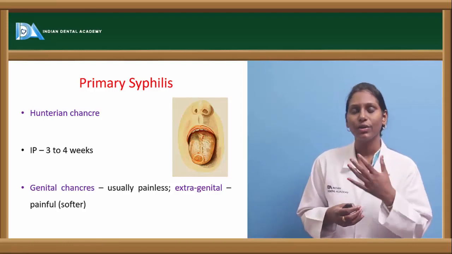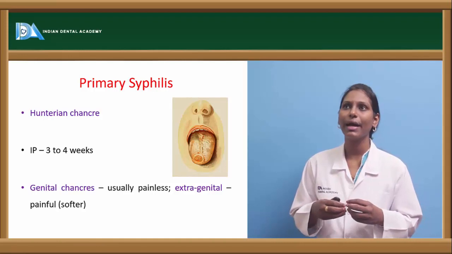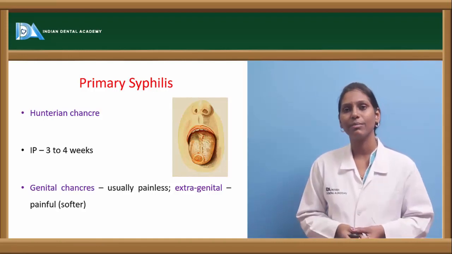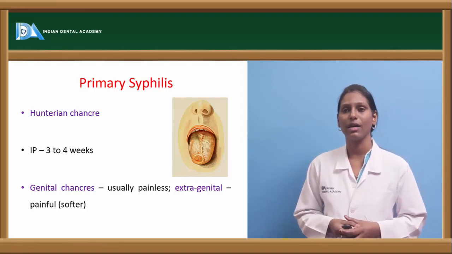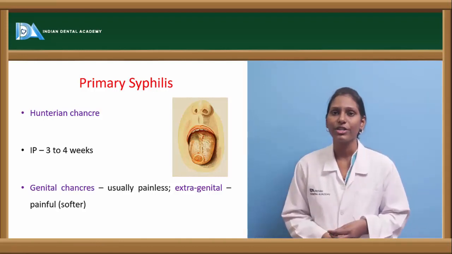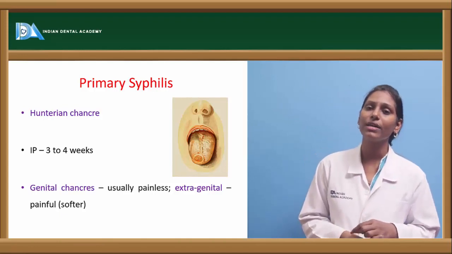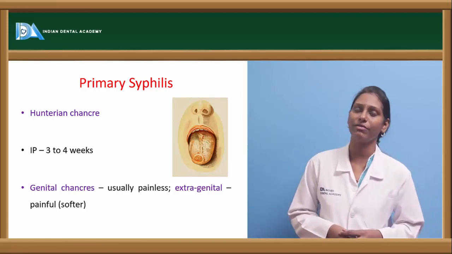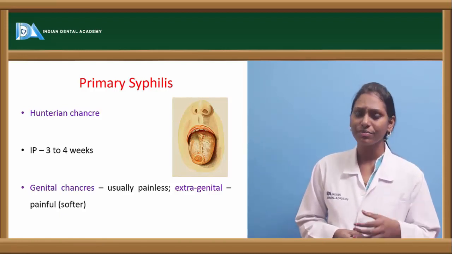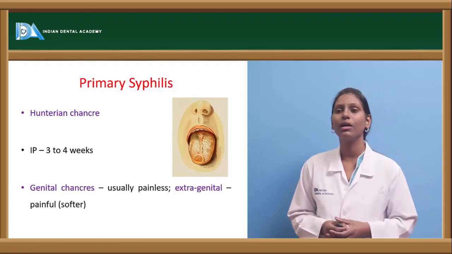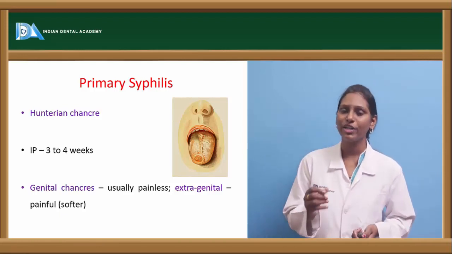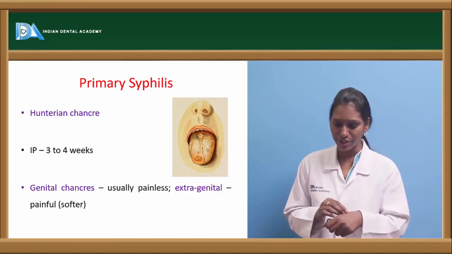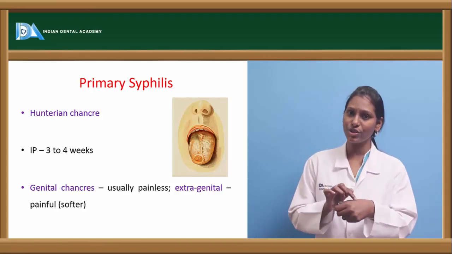Sometimes in the palate, oral lesions are more common here, because it shows different areas being involved in fellatio, cunnilingus, etc. At the site of inoculation, we see something called the Hunterian chancre, and this Hunterian chancre is a pathognomonic feature of primary syphilis. Hunterian chancre is also called a sore, and it is usually a hard chancre, okay? It is seen at the site of inoculation, usually occurring as an indurated papule.